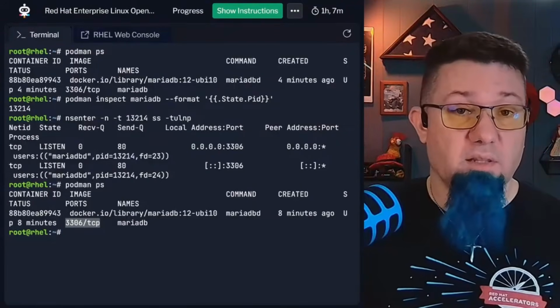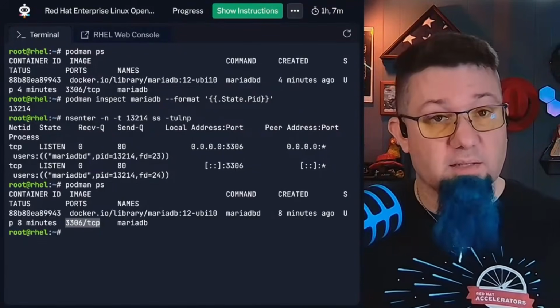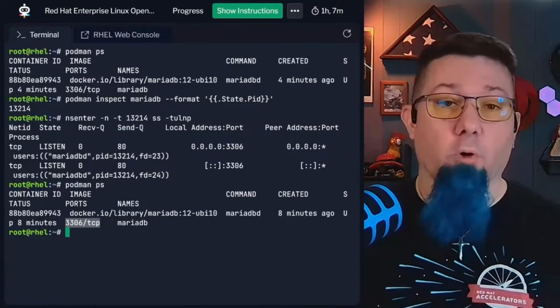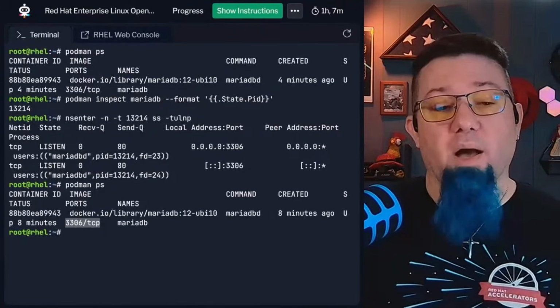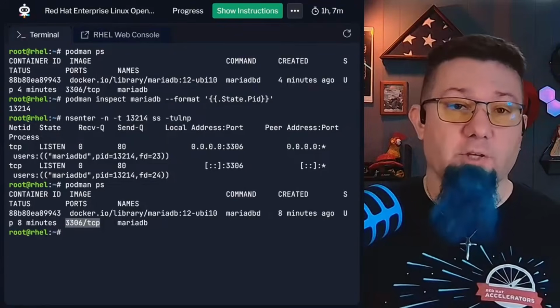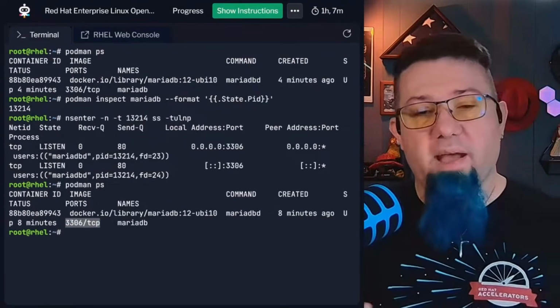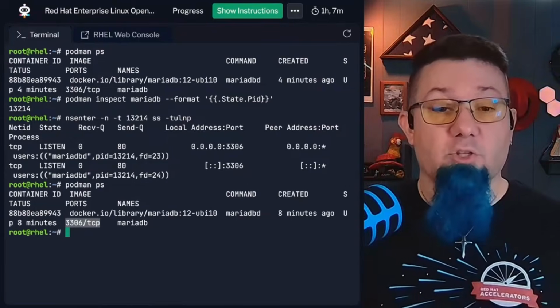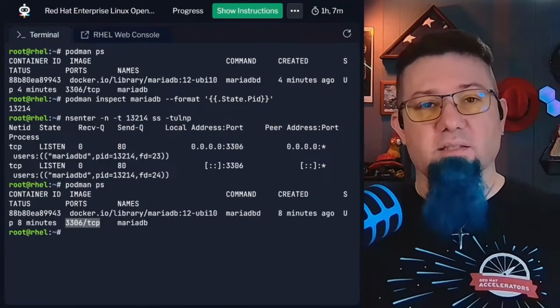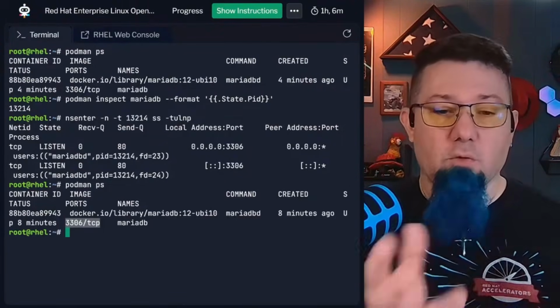Now, if you can trust the metadata, and if everything's working as expected, then yes, that should be the port that your service is listening on. But what if you made a configuration change to the service to change the port, or passed in a configuration file that changed the port for some reason and you didn't realize that's what it was going to do? This will help you troubleshoot that, right?